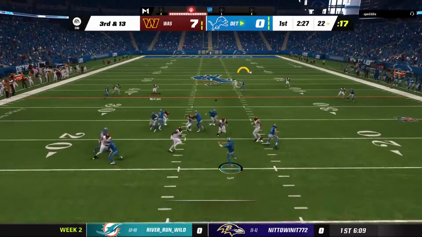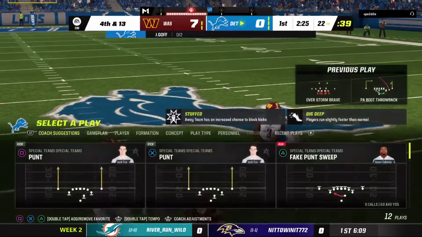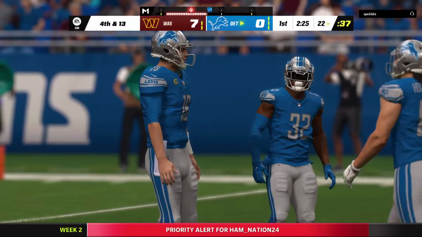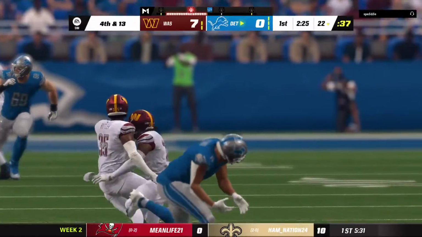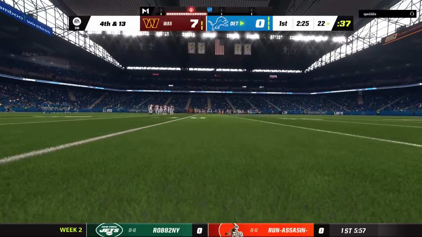Now on 3rd and long, they'll look to throw. And that is incomplete. Looks like a second empty possession to start the game, and certainly not the way you want to start when you're coming off of a loss last week. Every team talks about starting fast. They're hoping on their next possession, it can be a delayed fast start and get them going.